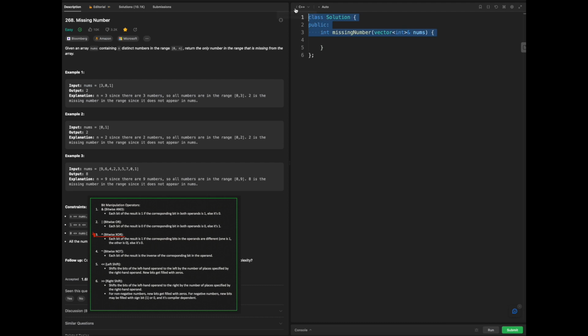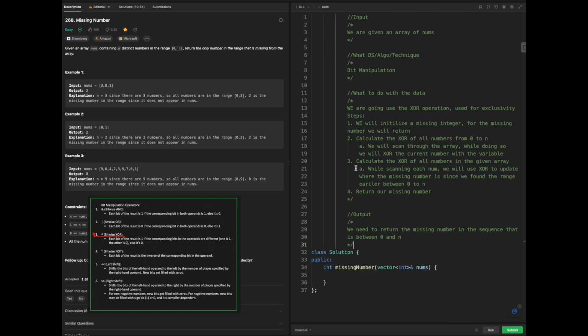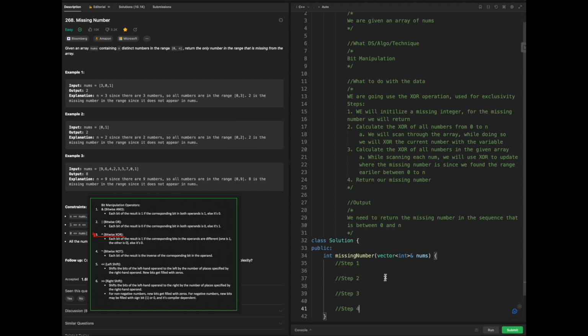Alright, just to give a breakdown, I'm just going to move this all up here for the sake of clarity. So, to go over the steps, we have step 1, step 2, step 3, step 4, and to make this work, this is what we're going to do. Int missingNumber is going to be equal to 0.